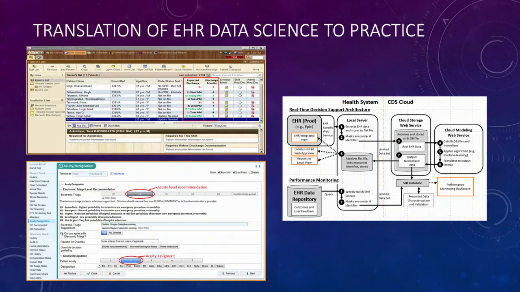But if you're going to be doing machine learning, that currently you can't really integrate into the EHR, meaning you can't put it in the EHR. It's really this diagram on the right. You have to take the data out. We take it out onto a cloud, apply these models in an Azure or Amazon Web Service environment, and then send the data back to the EHR. But I think probably in 5 to 10 years, the EHRs will start being able to accommodate more advanced stuff.